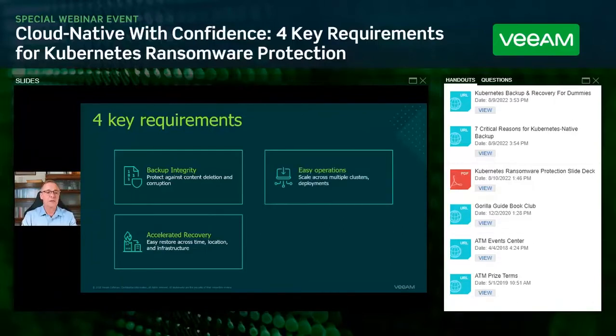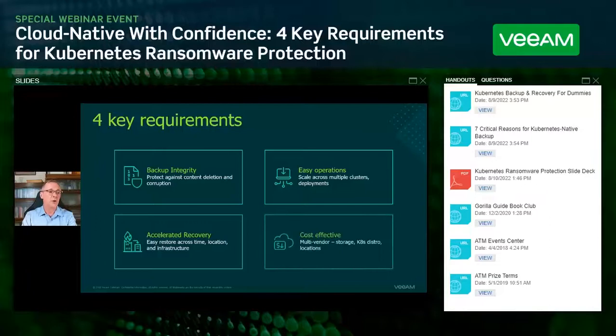The next key thing is easy operations. Ransomware is a disaster. You're going to have a lot of visibility from every part of the organization if you get hit with ransomware. And the last thing that you need is the folks that are running your platform operations having to cobble together a response that's partly based on storage, partly based on scripts, partly based on restoring VMs or physical servers from a variety of tools. You need an easy interface that makes it fast and reliable to get back up and running.